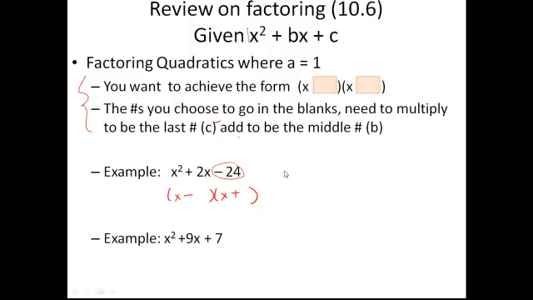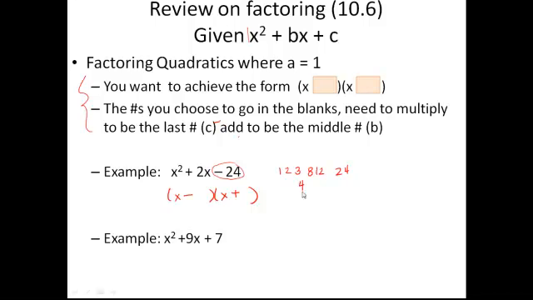So now let's think of the factors. I could have 1 and 24. So for example, I could put 1 here and 24 there because those multiply to be negative 24, but do they add to be 2? And no. So I'm going to have to keep going in here. I'm going to put 2 and 12. I could go ahead and try putting like negative 12 here and 2 here because we do know negative 12 times positive 2 would get us negative 24, but it doesn't add to be 2. I'm going to do 3 and 8. Okay, so 3, 8, or 8, 3. It's not working out, so I'm going to have to keep going.